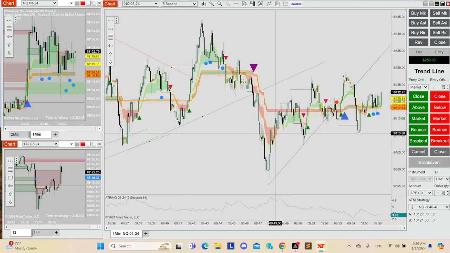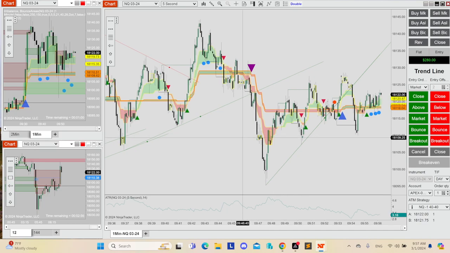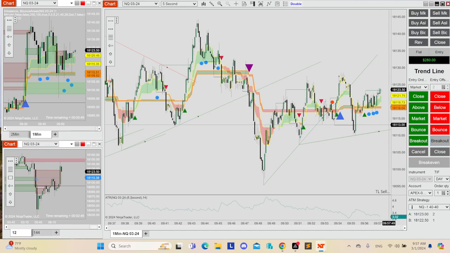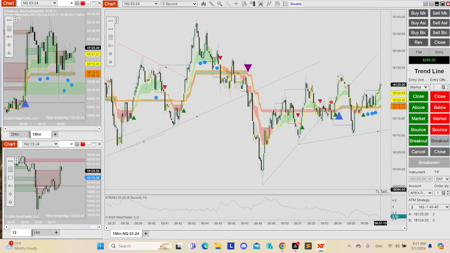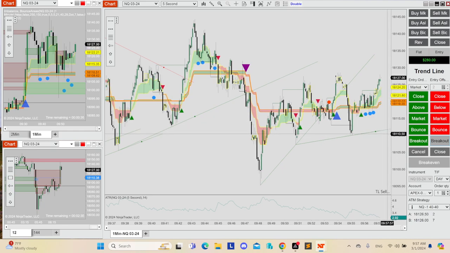Yeah, so I think I'm gonna cut it off right here. I'll post. You will find more details on the website. Like right here, see, if I think it'll go down on a break, then I'm banking that it will go down. So I'm breaking out to the sell side. So if it crosses here, it'll open to sell.